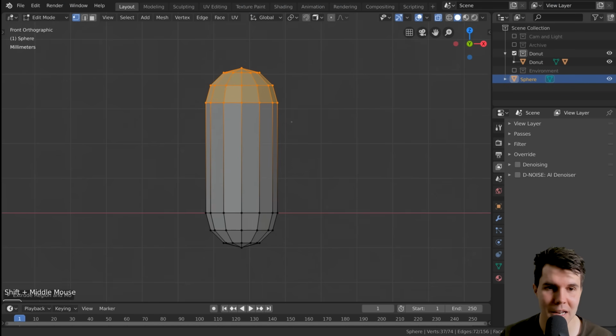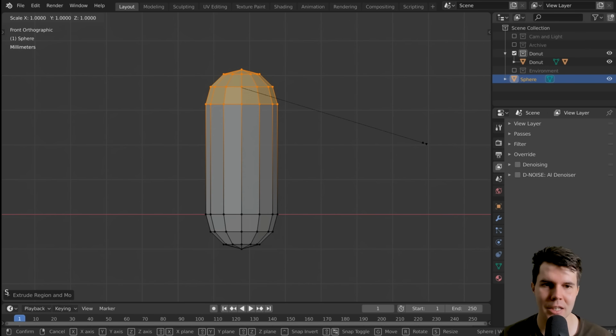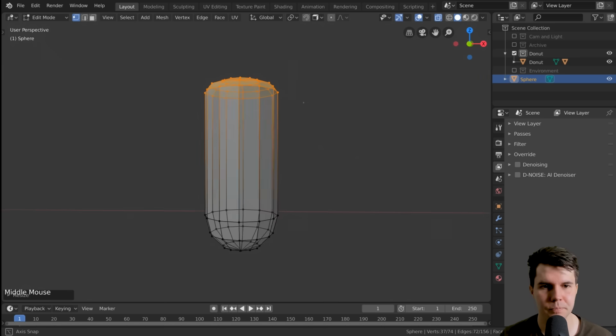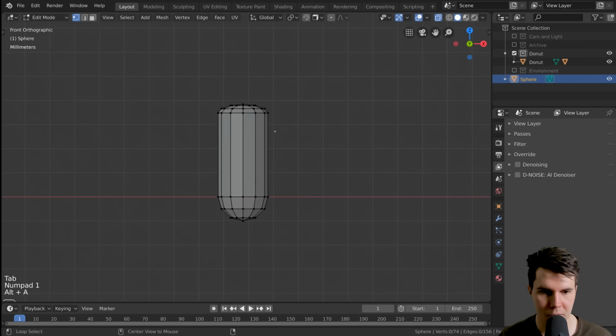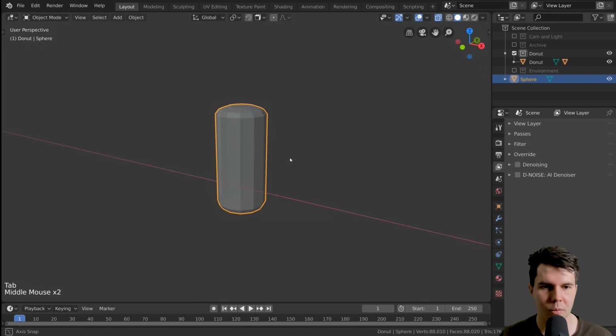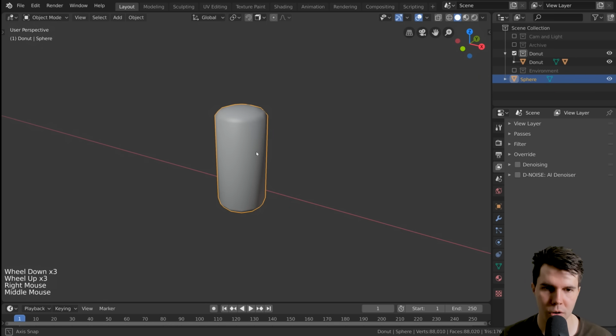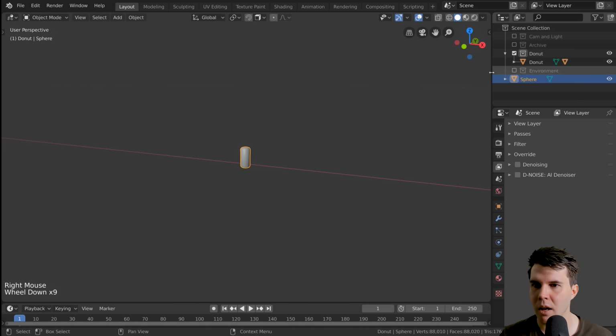Anyways, what I'm going to do is scale this along the Z axis. If I hit S and then Z, that's doing the effect that I want. It's just tapering it in a bit, like so. And then I'll do the same thing with the bottom one, S, Z, and there we go. Look at that. One singular sprinkle by itself. And while we're at it, we might as well go into shade smooth. This is in object mode, of course. Make sure you're in object mode.